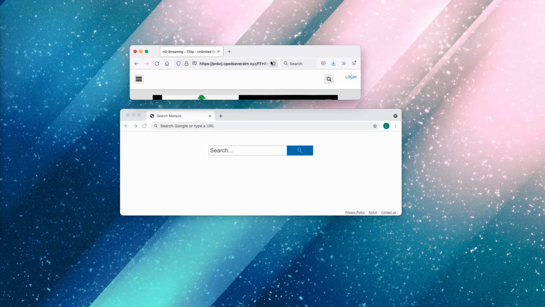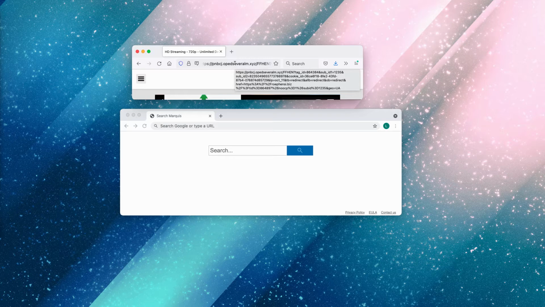The website Opedseveralm.xyz, however, primarily attacks Windows browsers like Google Chrome and Mozilla Firefox. You can see that I have minimized this pop-up window displayed by the website because it displays pretty filthy content. It may display some images not suitable for the younger generation, so this is why I have hidden this content from your eyes. And also to make sure that Google does not accuse me of promoting these ads.